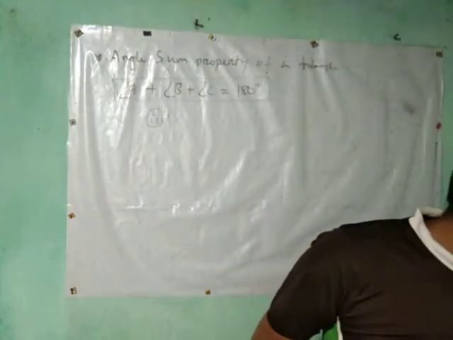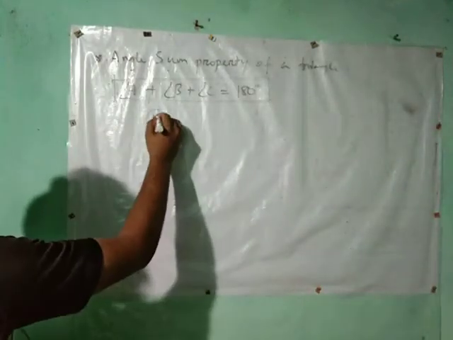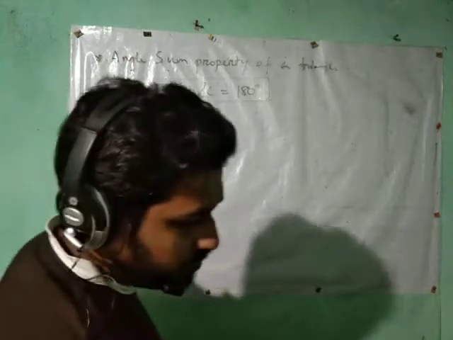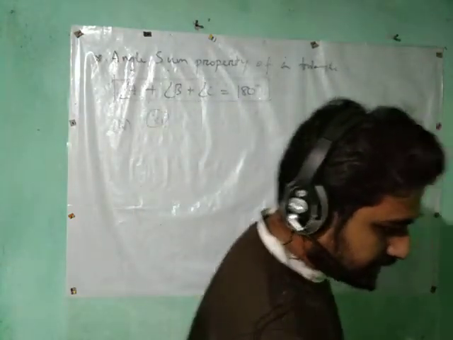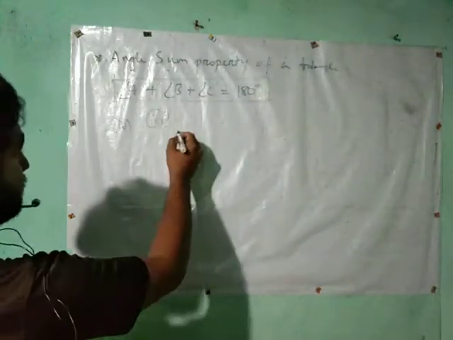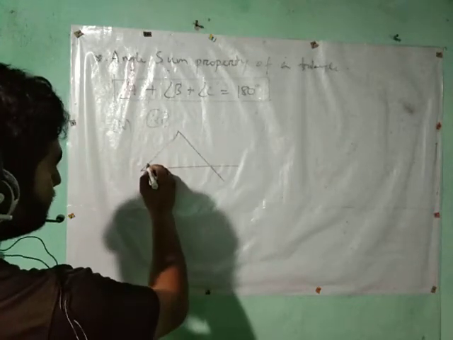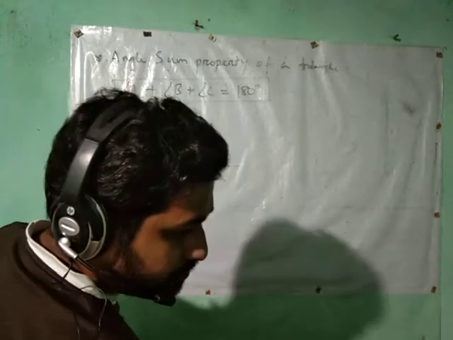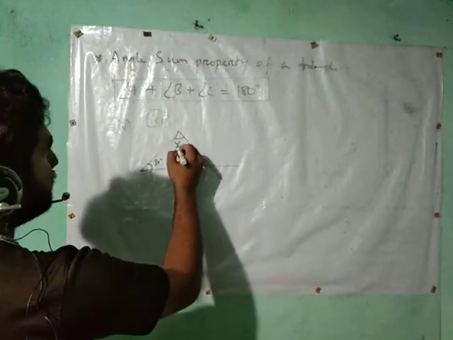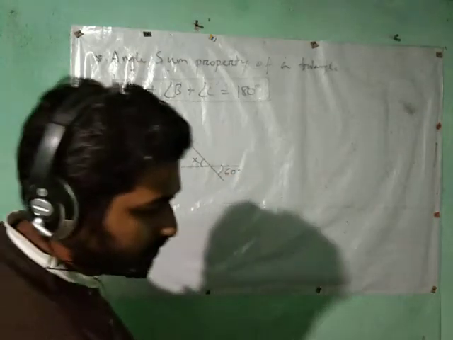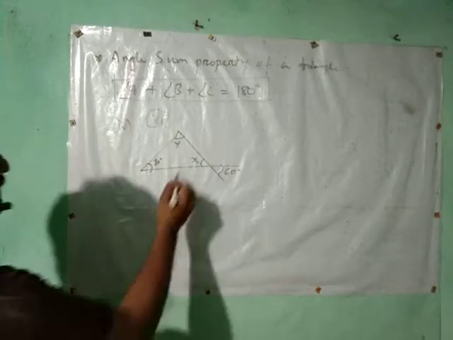Now look at question number 4. Question number IV, that means 4. What are there? 30 degree, y, x, then this is 60 degree. Now think something. This angle must be equal to this angle. That means it is a vertically opposite angle. That means x equals to how much? 60 degree. You just write down the reason.